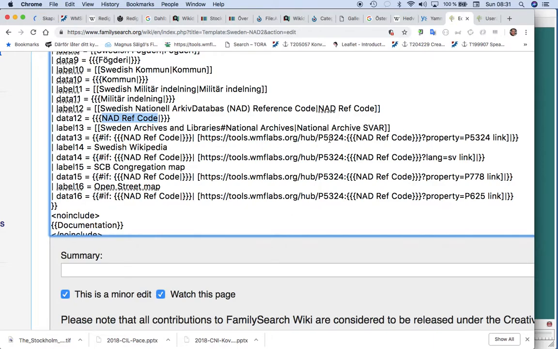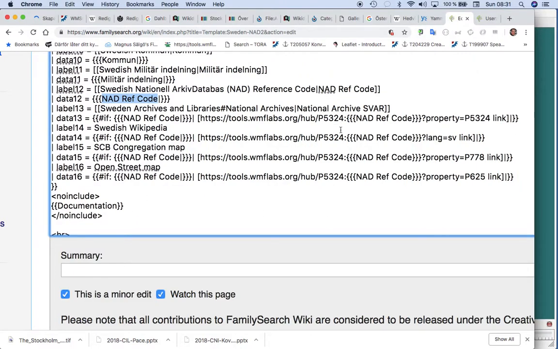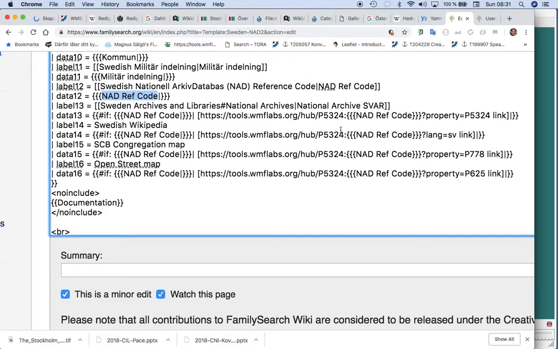In this case we are calling, saying that the Wikidata property 5324, which is the NAD ref, go to the item that had the NAD ref and then continue to 5324 with the link, which means that we go to the archive, the free Swedish archive for church books.